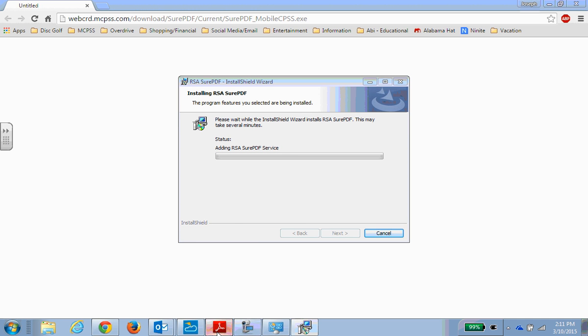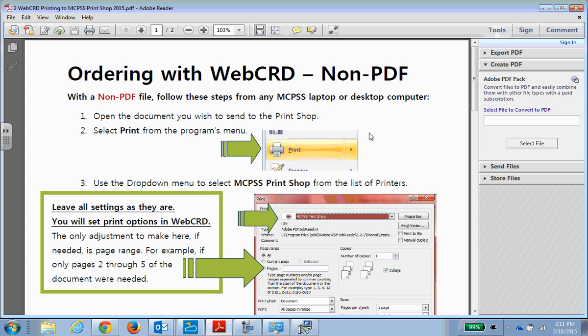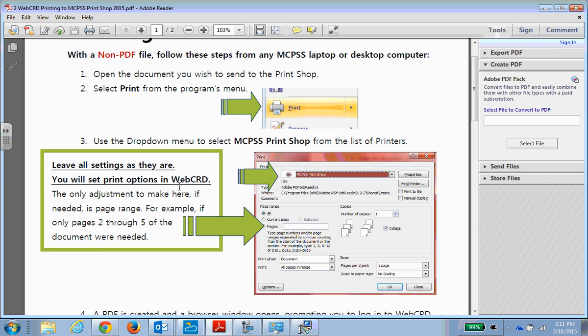While this is going through, let me pull up this other PDF here. I will send you this as well. It goes through and gives you the steps on what to do in case you haven't done it in a while and maybe forgotten. This part right here, in green, is very important. This is where you tell it which pages to print. Some of us have had a problem lately. If we try to send 40 pages but only want it to print the middle 10, we haven't been able to do that, because this function wasn't working for us. But anyway, you may not want to take the time to read this PDF that I will send you.